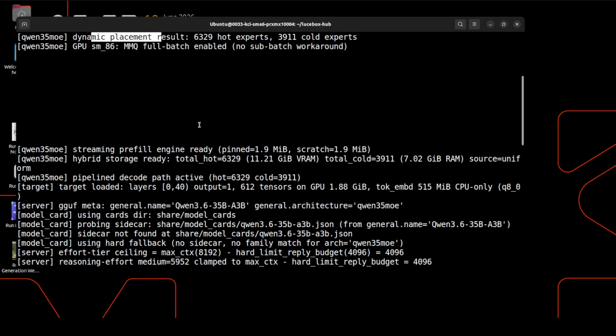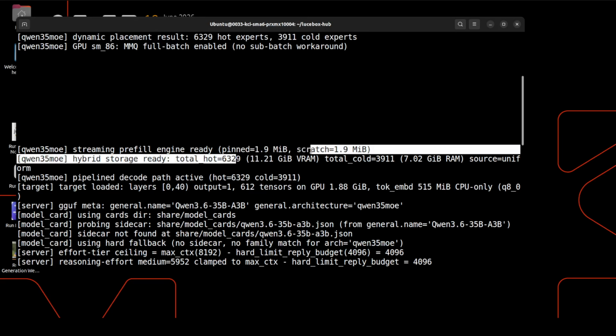So what it has done here is show you the budget breakdown. The model's core weights take around 2.17, KV cache 0.62, and of the full 18.22 gigs of experts, it can only keep 11.21 on the GPU. The rest has to go.